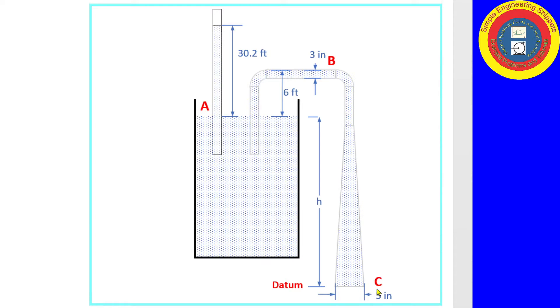Last but not least, point Charlie is the outlet of the nozzle. It should become clear that we need that. But regardless, it's a location where we know the elevation and the pressure, and so it's a likely candidate. All right, let's start solving the problem. There are many different ways to do this, and many different ways to do it correctly, in fact.